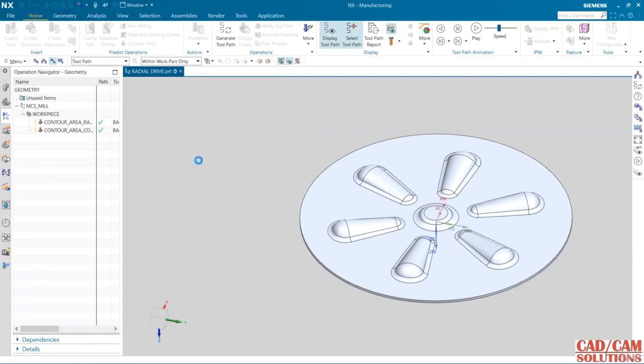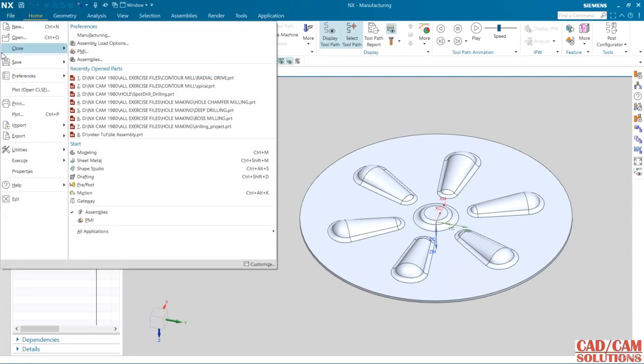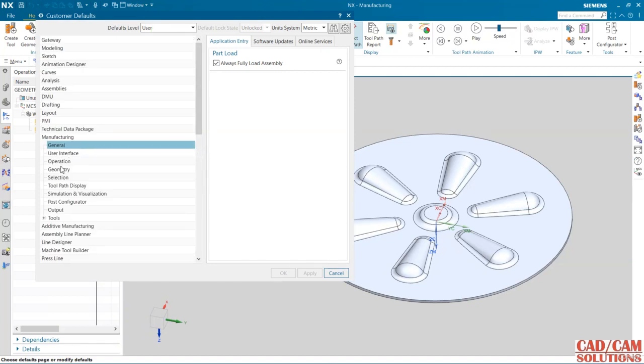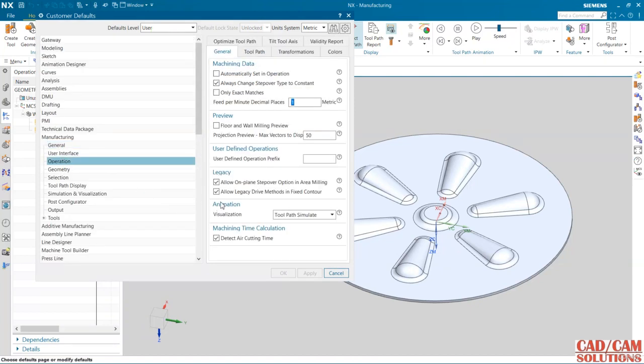So let me check. Go to Customer Defaults and under this operation switch on these two options.